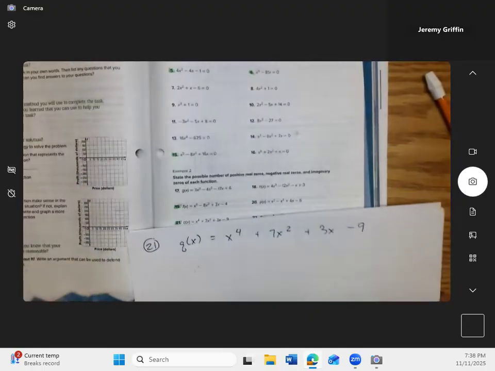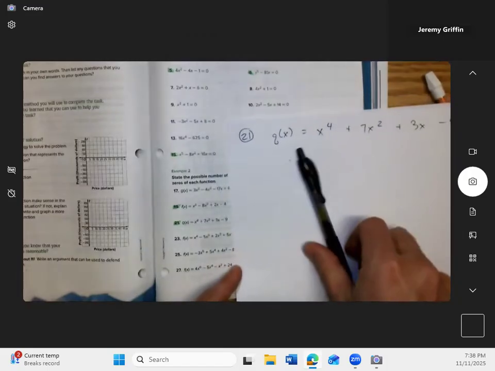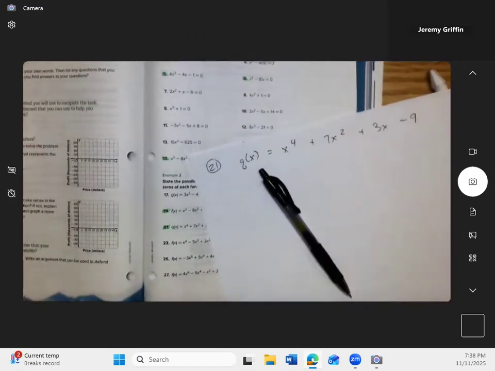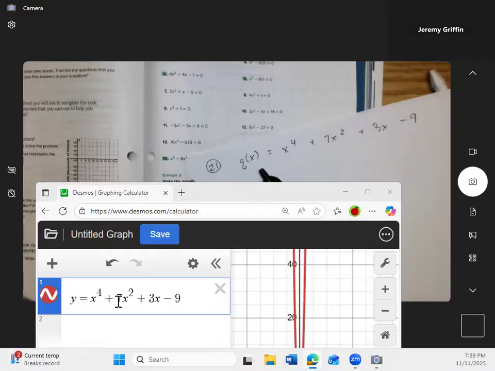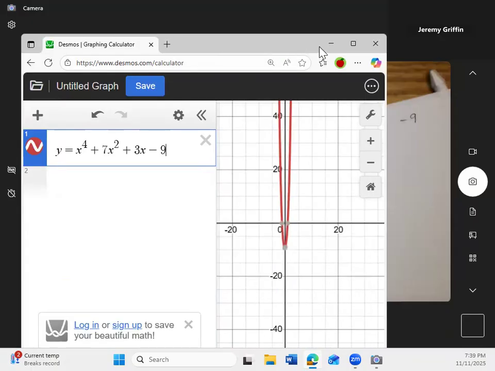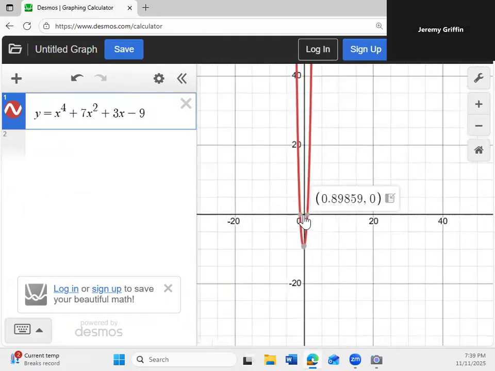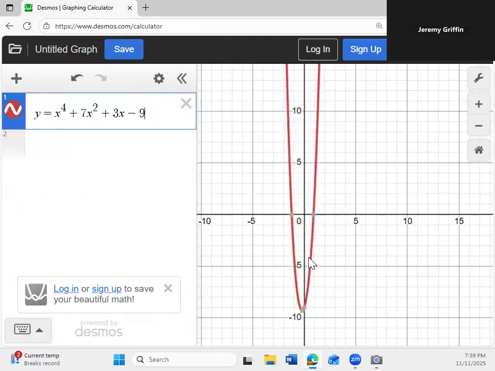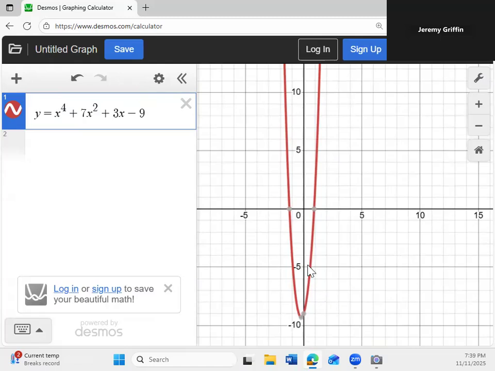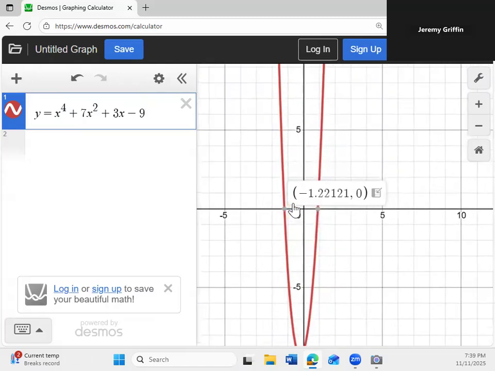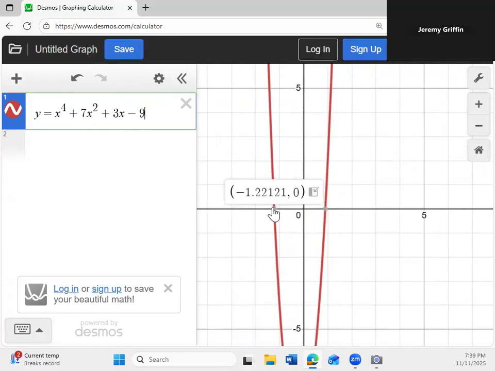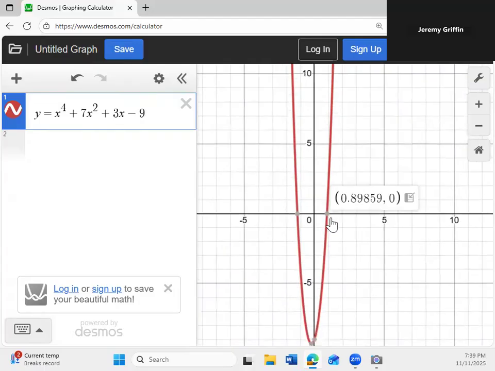I'll just run backwards. I'll plug this into Desmos first, so we know exactly what we're looking at. Okay, that looks like that expression. Let's see what this graph actually looks like. So it looks like it goes down and then back up. Sometimes to the power of 4 it just does that. This is not a parabola, although at a glance it looks like one. It actually isn't. But it looks like there's going to be one negative real zero and one positive real zero. So that's the answer, because you're looking at it right there.